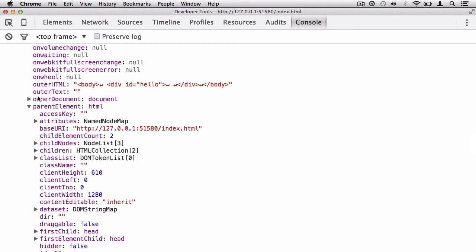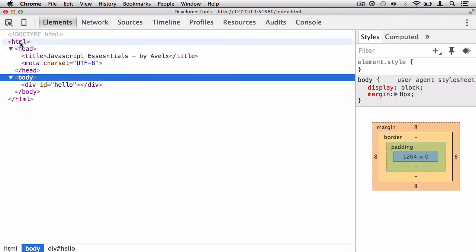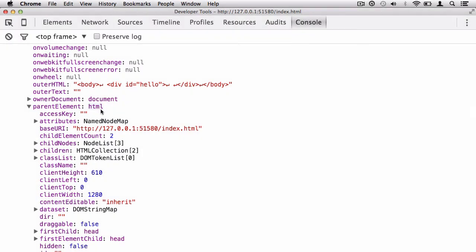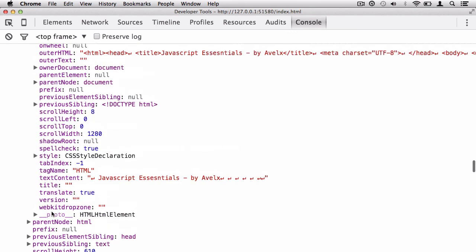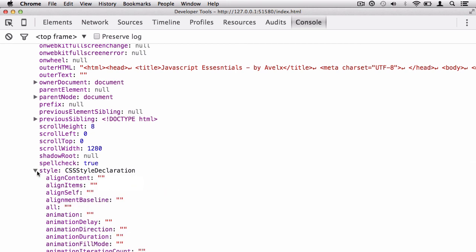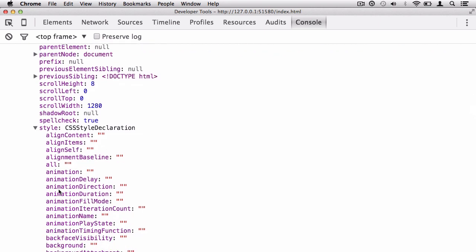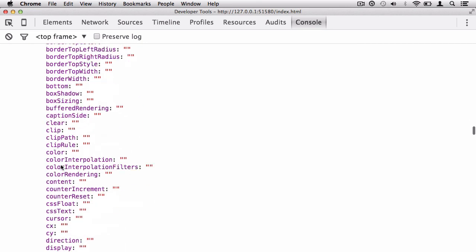You can look at the parent element, which, don't forget, is the HTML tag right there. So we have the body and then it goes to the HTML tag. And again, likewise, that's a DOM element. So I get all of this information again and again. And even what you can get is the CSS styles as well. So under the style property, you have essentially what is an object again. So you have a style object, and you can start manipulating the CSS of this DOM element.